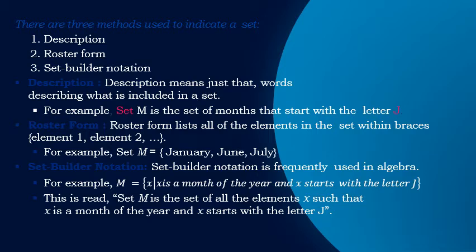The last one is set builder notation. Set builder notation is frequently used in algebra. We had already used this one in our previous topics about mathematical language and symbols. For example, we have M, and in this form it is read as: set M is a set of all the elements x, such that x is a month of the year and x starts with the letter J.